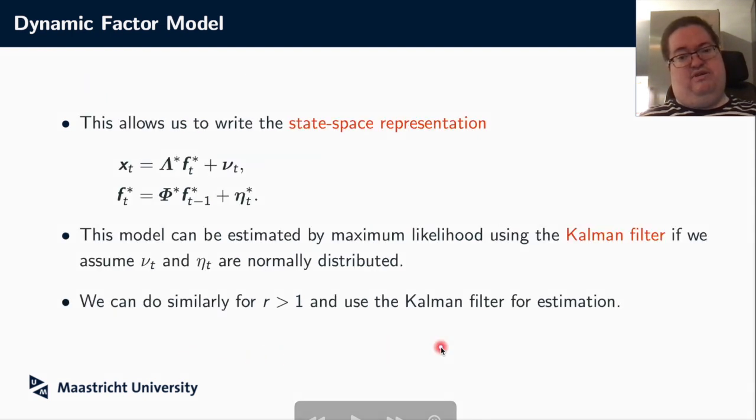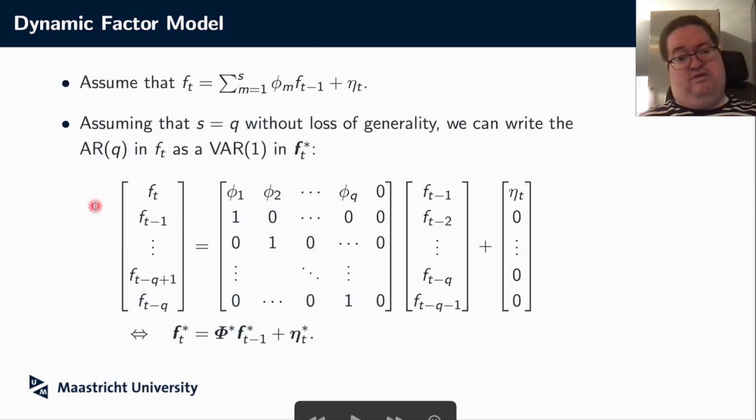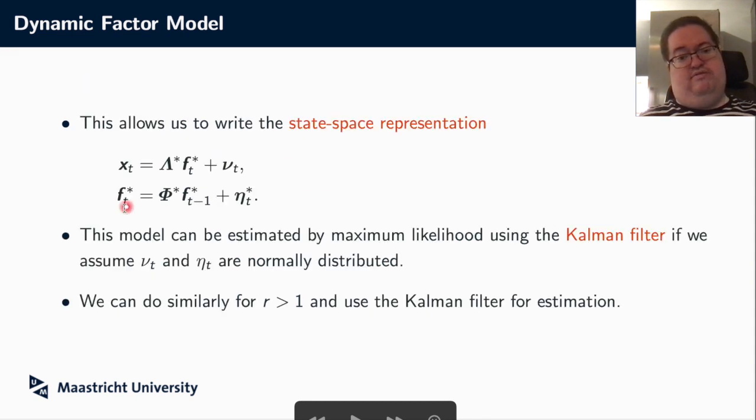Now, that allows us to use the so-called state space representation, where we write x_t in its static form with the f_t stars, but actually the f_t stars, because those companion form here match exactly the f_t stars that we defined to write our dynamic model as a static one. So we have found a dynamic representation for our extended factor model. So we can write this as a first order autoregressive state equation. And this model we can then estimate, and this model actually imposes all of the restrictions.